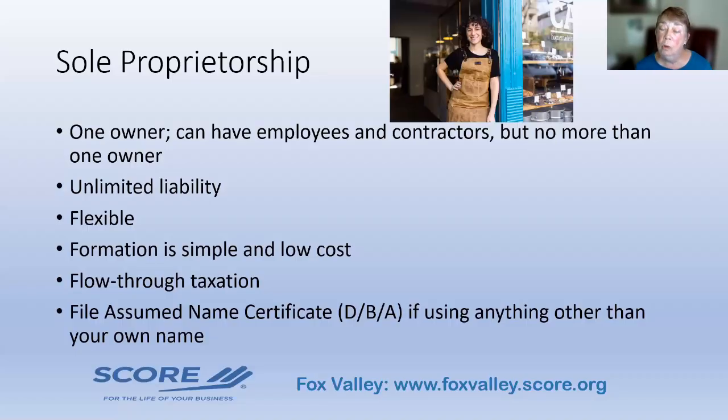I'm going to start with probably the simplest, the sole proprietorship. You've all heard of it. Many of you are already sole proprietors. You can tell from the name, you can only have one owner. There can be other people in the business, of course. They could be your employees, they could be contractors, but you can only have one owner in a sole proprietor. If you have more than that, this is not what you've got.